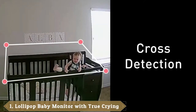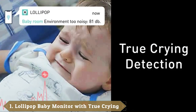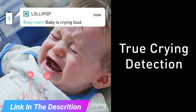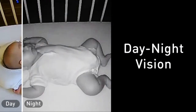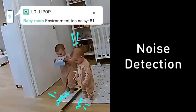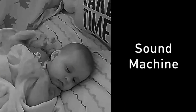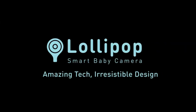At the first position of our list, we have the Lollipop Baby Monitor. For a more affordable Wi-Fi-enabled monitor that has some smart features, both Lob Ratio and Nevares recommend the Lollipop. Lob Ratio says it's a popular choice among BabyList users because the monitor is cute, modern, and comes in a bunch of fun colors. Nevares likes that it's tiny and therefore very portable. Unlike the Nanit, it requires no mounting hardware, thanks to the camera's bendable silicone base. You can wrap it around the bars of the crib or put it on a dresser.